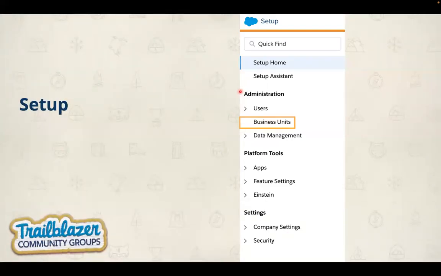So next, going into business units. There's one question: can we have a different sender profile for each business unit? Yes. You can create as many sender profiles as you want. There's no restriction on that.